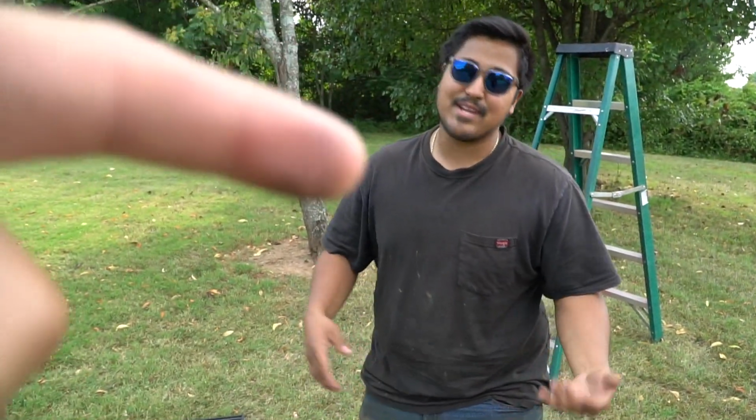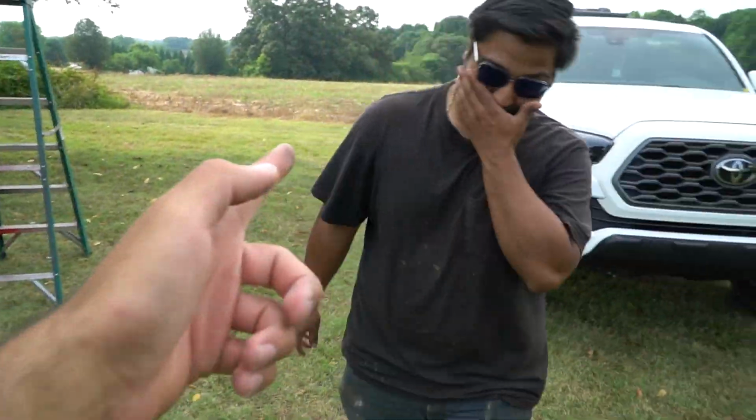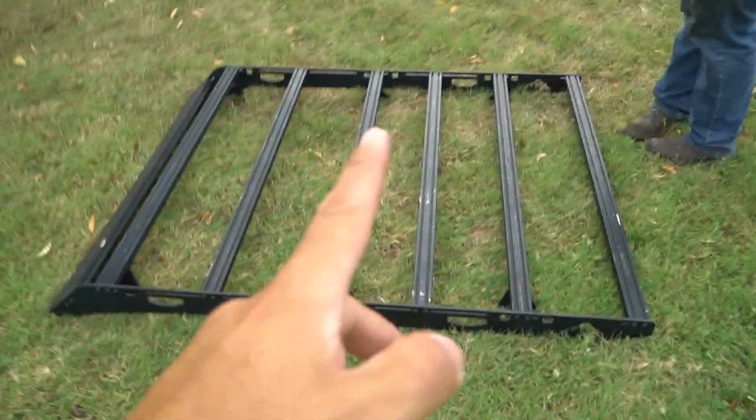Today's title, you already know, we have a Sherpa Equipment roof rack to install. This is going to be Enrique over here. I'm not the Sherpa roof rack. This is the Sherpa roof rack right here. This is a freaking Whirlpool fridge. Nah, I'm playing. Well, we got a Sherpa roof rack right here, guys.